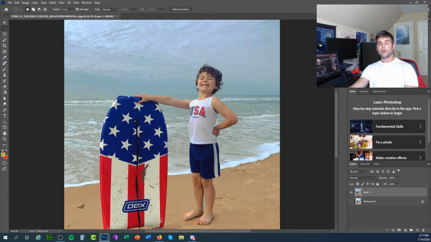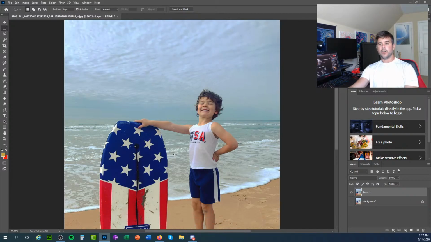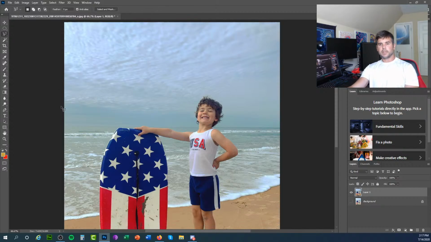Okay, so now what we want to do is the ocean and the sky. Let's just move up the image. Let's do the ocean. I just got my polygon lasso selected, which is fine. It's not magnetic, but we're not trying to be perfect right now. Got that. Now I have to hold down the shift key to select the rest of this because I'm adding to my selection.